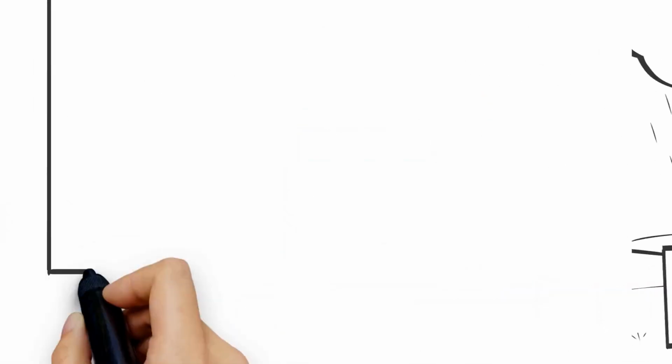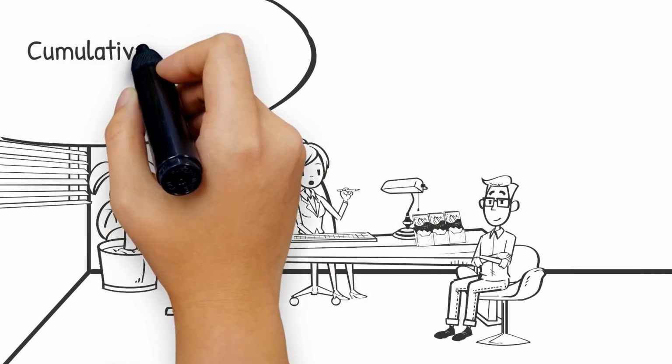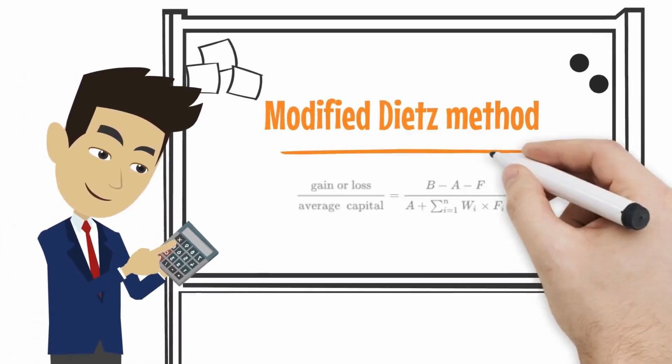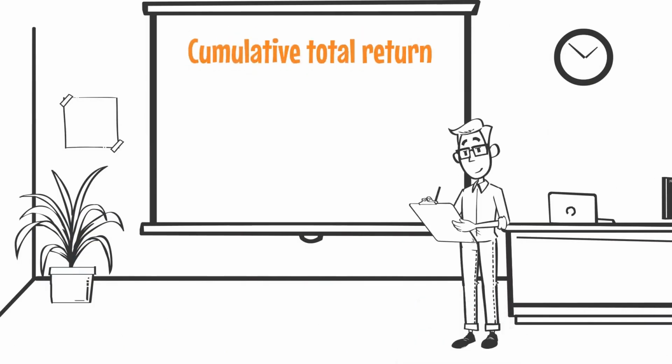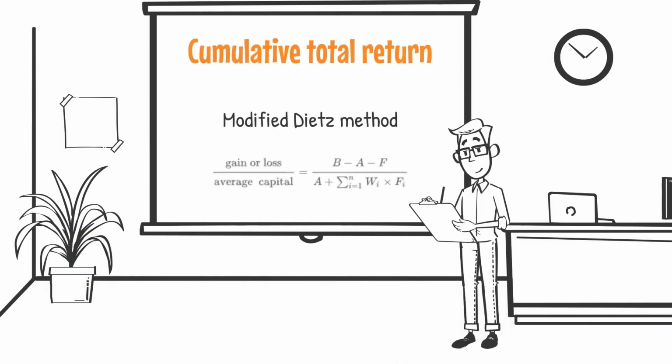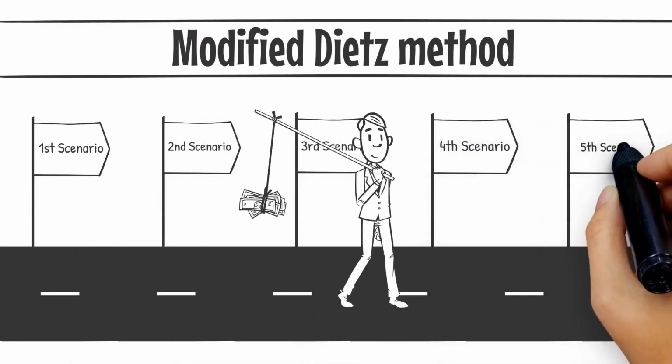rate of return. A better way to calculate or consider rate of return is to look at cumulative total returns for an investment, or to use a better return calculation method, like the modified Dietz method. We prefer to use cumulative total return, or the modified Dietz method, to calculate honest rates of return that can be used for more accurate financial planning and to measure success.